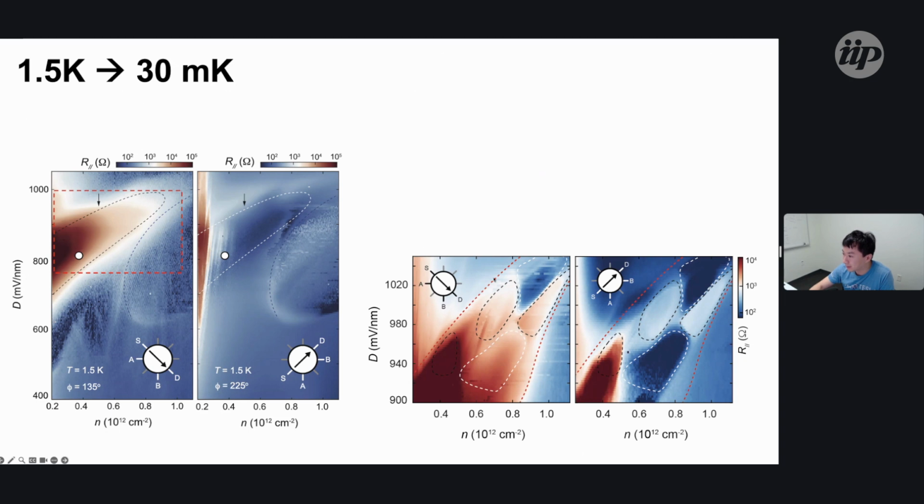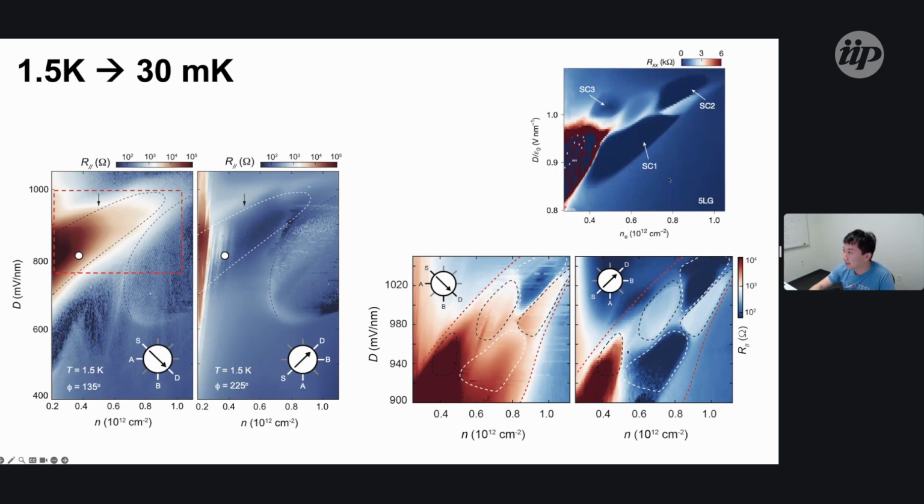And these are two measurements along the hard axis and the easy axis, right? You can see that generally the strong anisotropy is still there. For example, if you look at this point and that point, right? But a few other things start to develop, including these regimes of superconductivity that have vanishing longitudinal resistance.